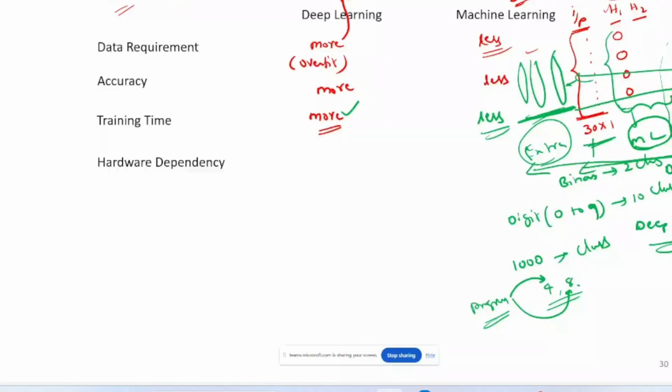Suppose you go a little bit bigger, bigger meaning maybe the servers in your college. That server also contains a processor. In that processor, how many cores are there? Maybe 20 cores or 32 cores or 40 cores. So if you run the program, what will happen? It will run on these 20 cores parallelly, or maybe on 32 cores or 40 cores parallelly. Like that it runs.